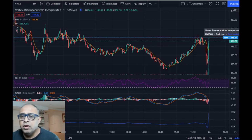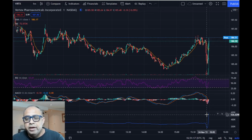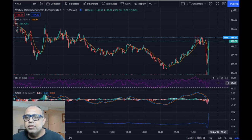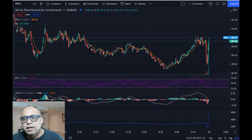So overall, there has been no new news about Vertex today. So there has been no positive catalyst as such. And right now all the indicators are quite bearish, so there isn't much to report about Vertex. Again, the overall market is in a downward swing for this sector since the last 3 to 4 months, and it seems the same is continuing. However, in case of Vertex, I feel that we are going into a consolidation phase where the share is moving sideways, so hopefully better things are down the pipeline.